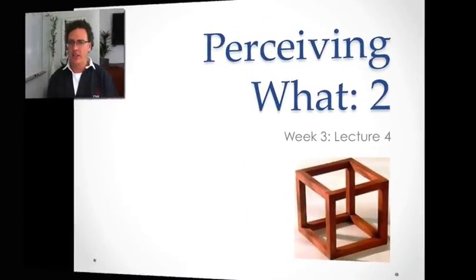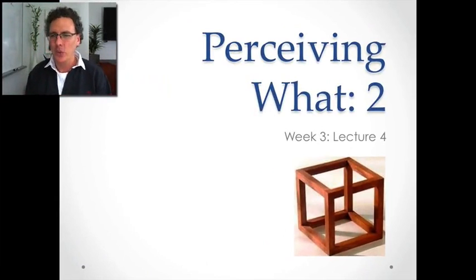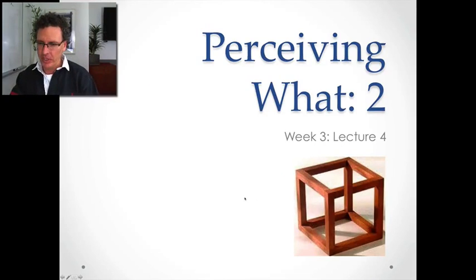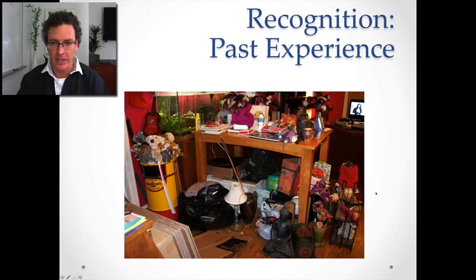All right, so perceiving what? Week 3, lecture 4. I threw on this annoying figure. There are some annoying figures like this called impossible objects. When you look at it, it looks possible enough until you start thinking it through, and you realize, wait a minute, this line can't go behind that line. It annoys you a little because it looks good, but ultimately it doesn't pass the test when you look at it in detail. This just shows some of the complexities that our perceptual systems have to deal with. All right, so let's jump in.